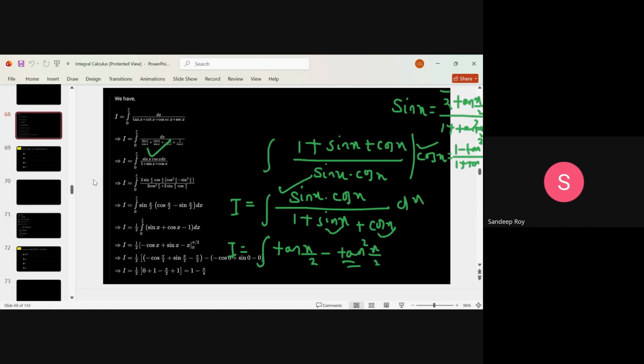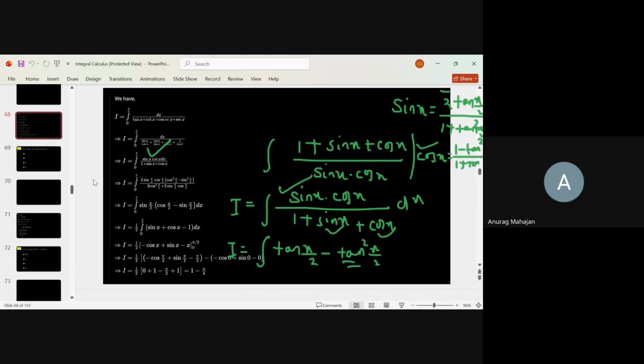What are they doing here? Same thing, I think, or anything else? First step is the same, just like us. Okay, so they didn't use tan x by 2. They did it in terms of cos and sine. But here also they have done the half angle formula. So sine x becomes sine x by 2 and all. So they use the half angle without doing tan and all.